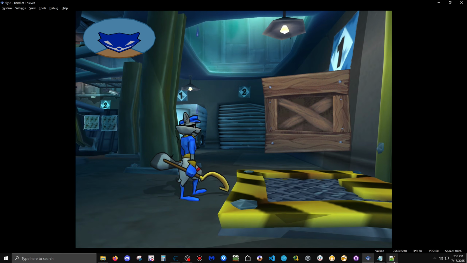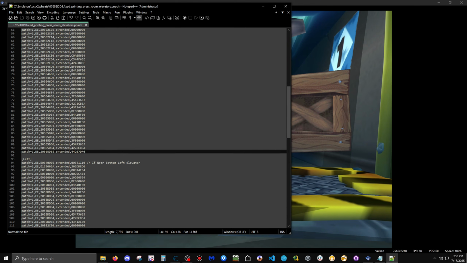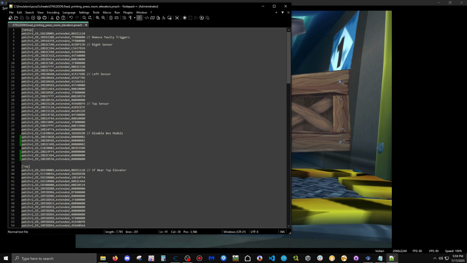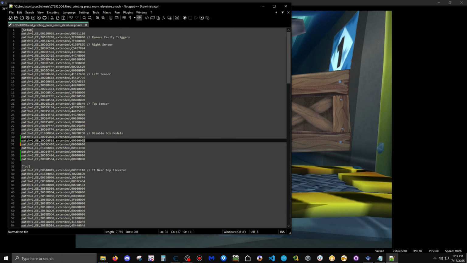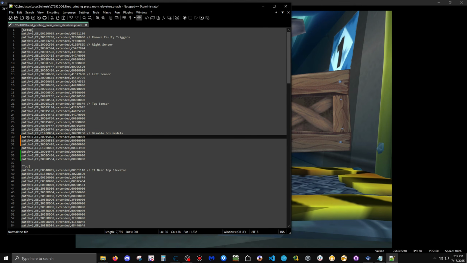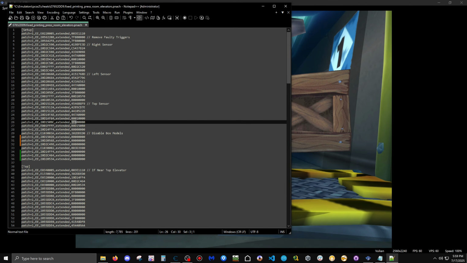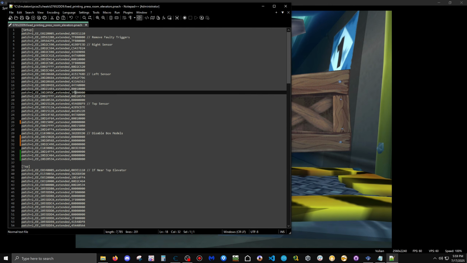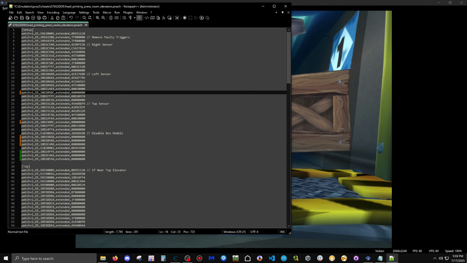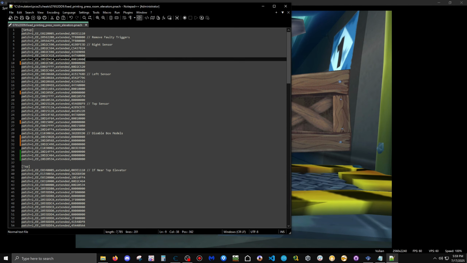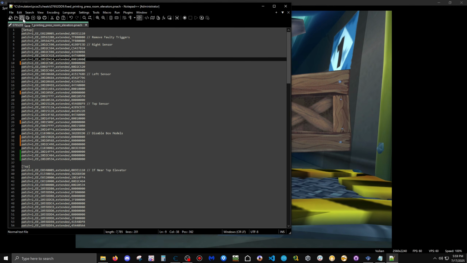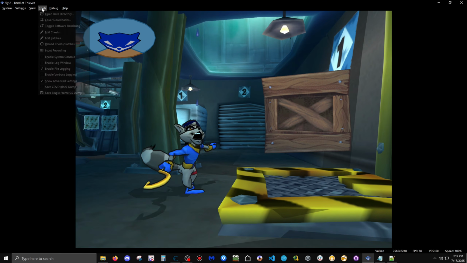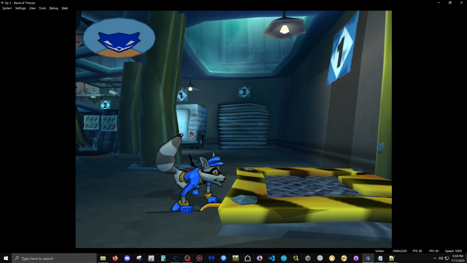So then all I have to do is disable the box models and set the opacities to 0. Reload, and boom.